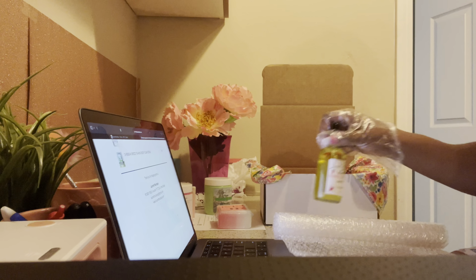Now I'm going to print my shipping label. I don't use a regular printer. This is a label printer, a shipping label printer. This is MUNBYN. I don't know how to pronounce it. But this is one of the best shipping label printers out there. If you have a small business, you definitely should invest in this.